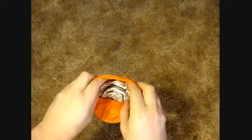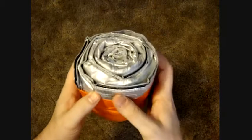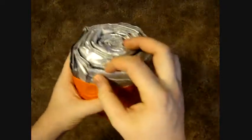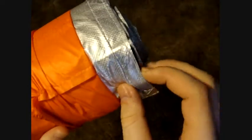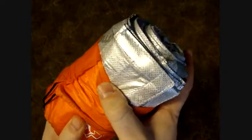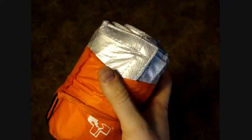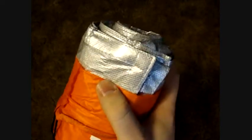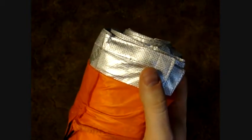Here we are — you can see the blanket, wound up pretty tight. This is actually quite a thick material, thicker than the cheap little pocket-size emergency blankets you're used to. Those metallic plastic ones almost look like tin foil, but this is thicker and it actually holds in more heat.